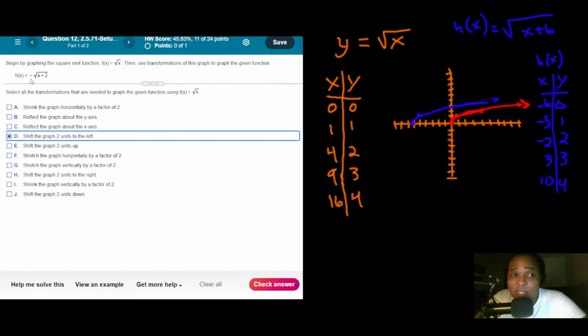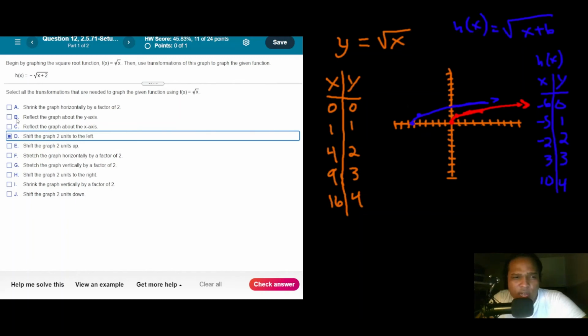What's going on outside? What's affecting our y's? We have a negative 1 multiplying to all of our y's, which means that if it was positive, it's going to be negative. If it was negative, it's going to be positive. That means it's flipping across the x-axis. So remember, the negative in front of the letter means you're flipping across the axis with the opposite letter. So if you have a negative in front of your y, you're going to flip across the x-axis. If you have a negative in front of your x, you're going to flip across the y-axis.